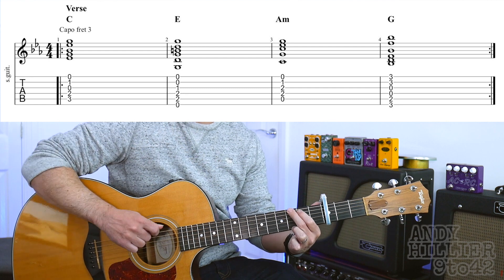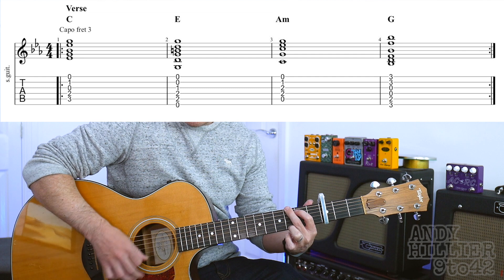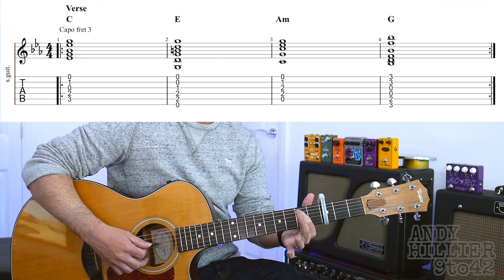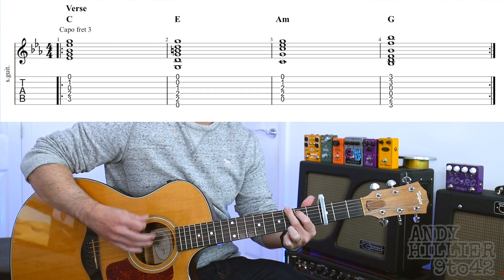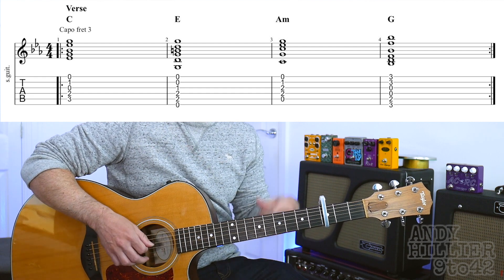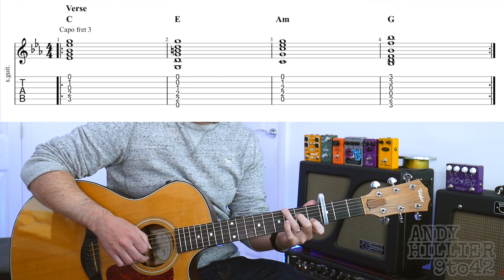And then on the G chord, you play the E string, A string, E string, and then you could do a little hammer-on going A to A2. So the whole thing goes — the whole of the first line. So it only does this in the first verse, this C chord anyway.